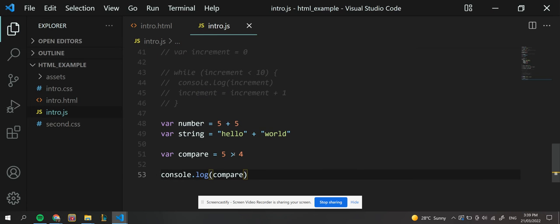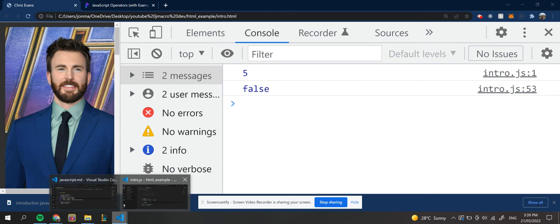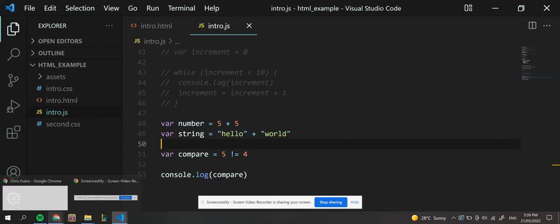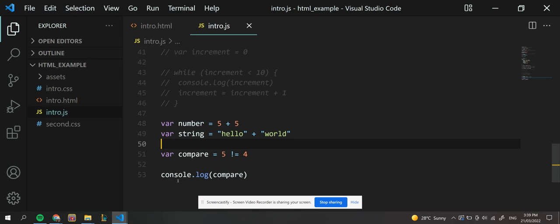Okay, so now we can do double equals. So does 5 equal 4? False, it doesn't equal 4. Now we can do, does 5 not equal 4? So we expect this to return true because 5 does not equal 4, which is true. All right, so that can be a little bit tricky because you're saying it's not equal to, but it's actually true.